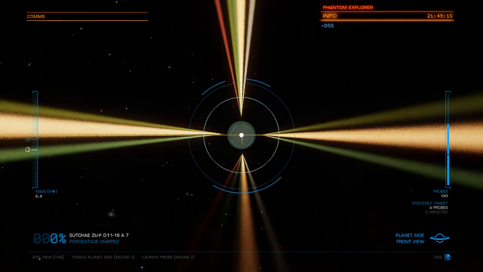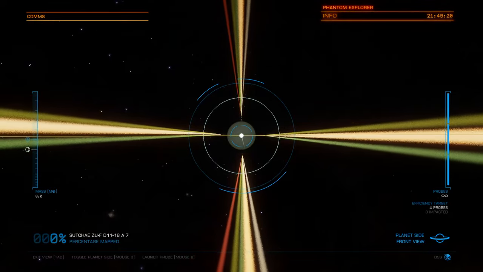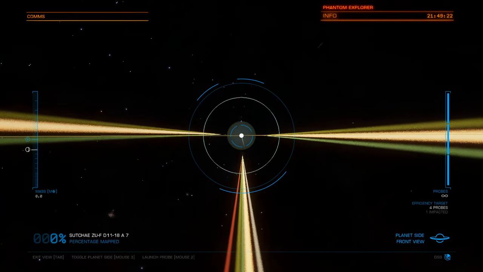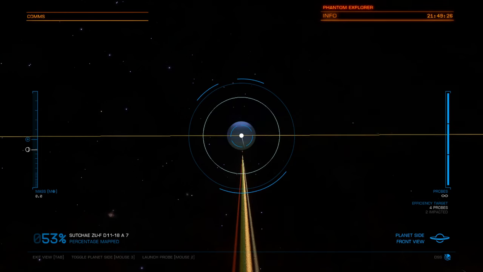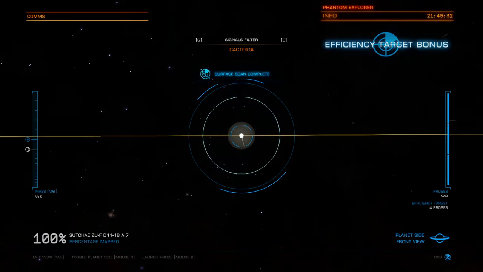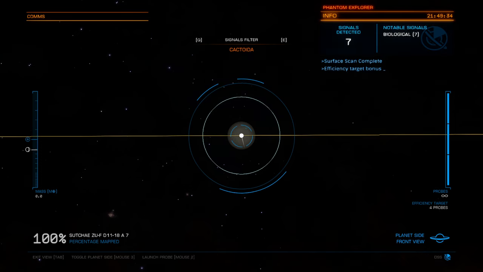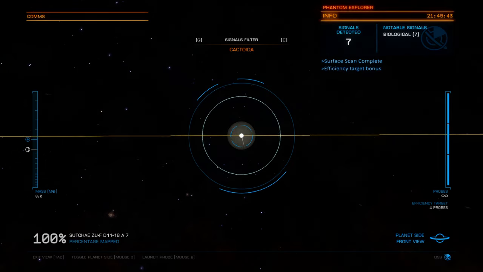All right, I believe this one said it had 7 biological signatures on it. So, yeah, we're going to come down here. We're not going to try to find all 7 in this episode. I think we'll try to find one. Well, we'll definitely try to find 1, maybe 2, depending on how long it takes us to find everything. Bacterium cactoida. I don't think we've ever found cactoida. Fungoida, osseous, we found those before. Stratum, frutexa, and tussock. Okay, well, we're definitely going after some cactoida.